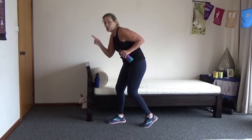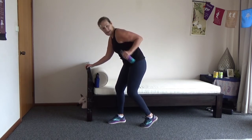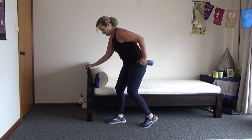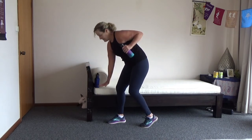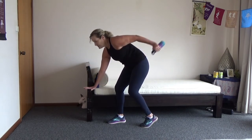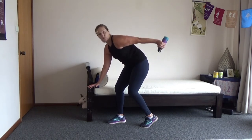Good. Back for 2. So you can be here. See how my elbow, I'm keeping it still. So you can be doing it like this, or leaning on something. You could be leaning on a chair, but keep that elbow still.